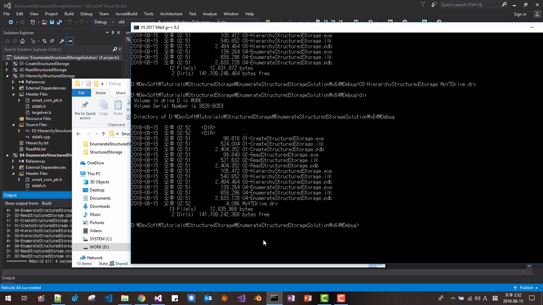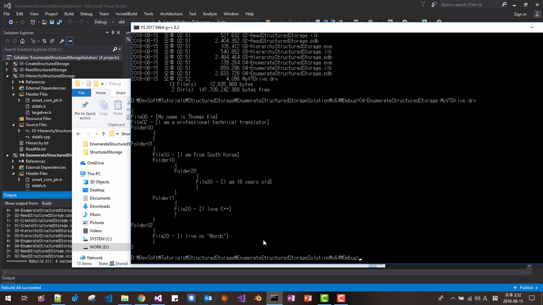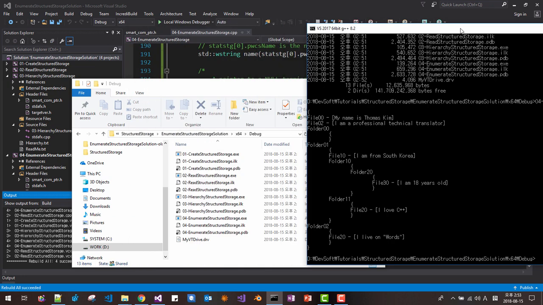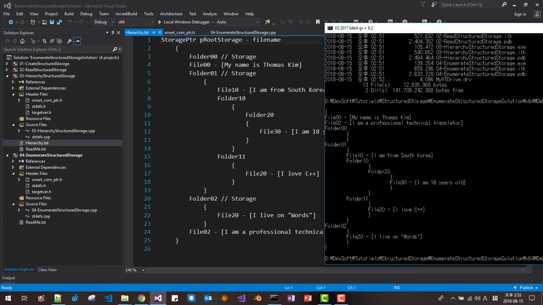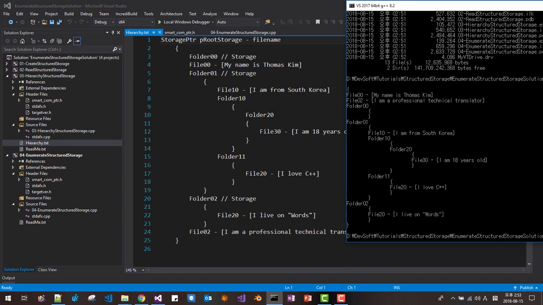Then we are using our new application enumerate structured storage, then my VT drive DRV, voila, we restored all contents of this file. Okay, we retrieved contents of this storage.